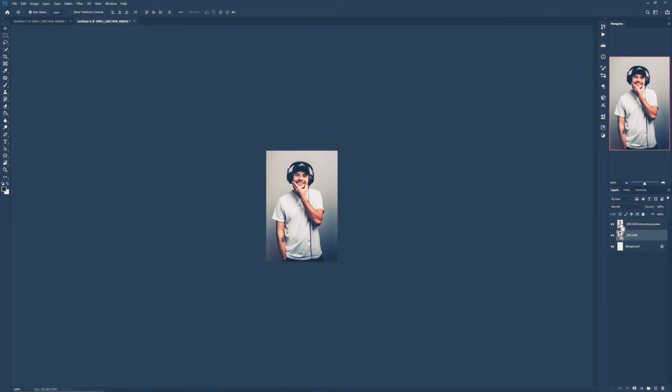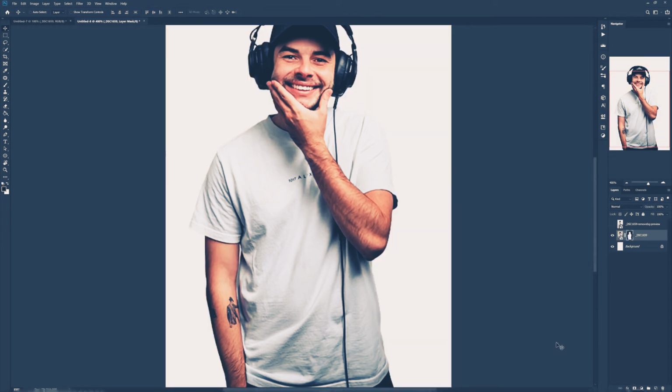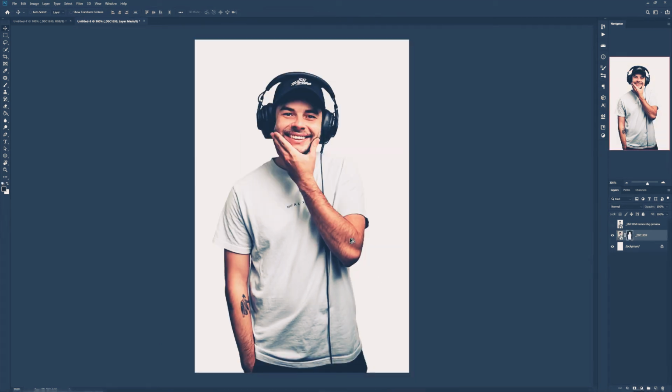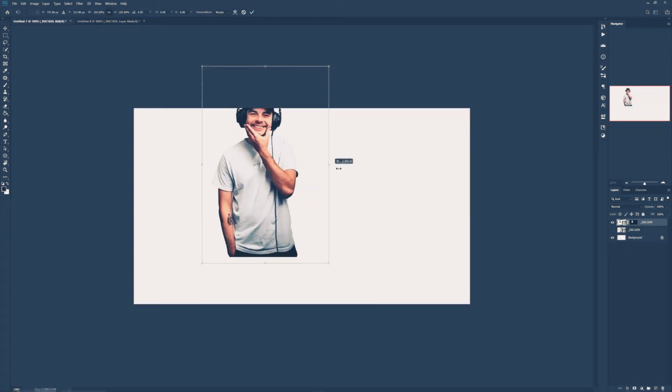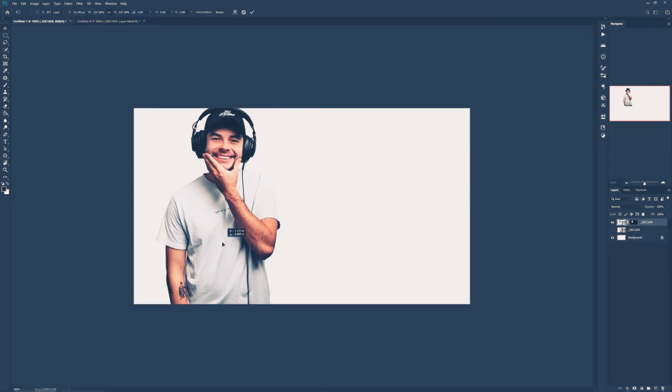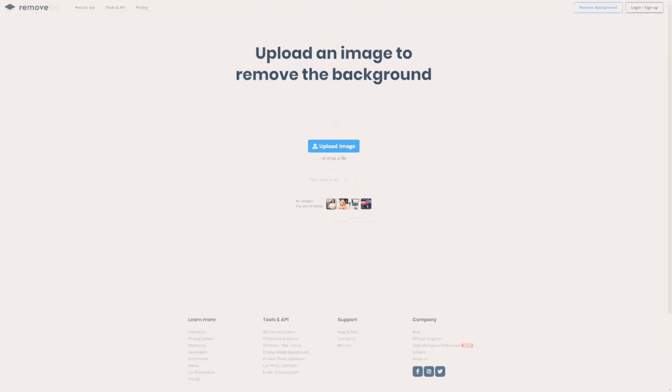Then all you have to do is select the thumbnail of the cutout image by holding Control on your keyboard to get the marquee selection. Then you can click back on your original image that is not cut out and is also way higher quality, and use the layer mask option to quickly cut it out. Then you can grab it and move it back to whatever document size you actually need, and ta-da, there you go. So yeah, if you guys are ever having issues with cutting things out, remove.bg is a super solid spot to go for.